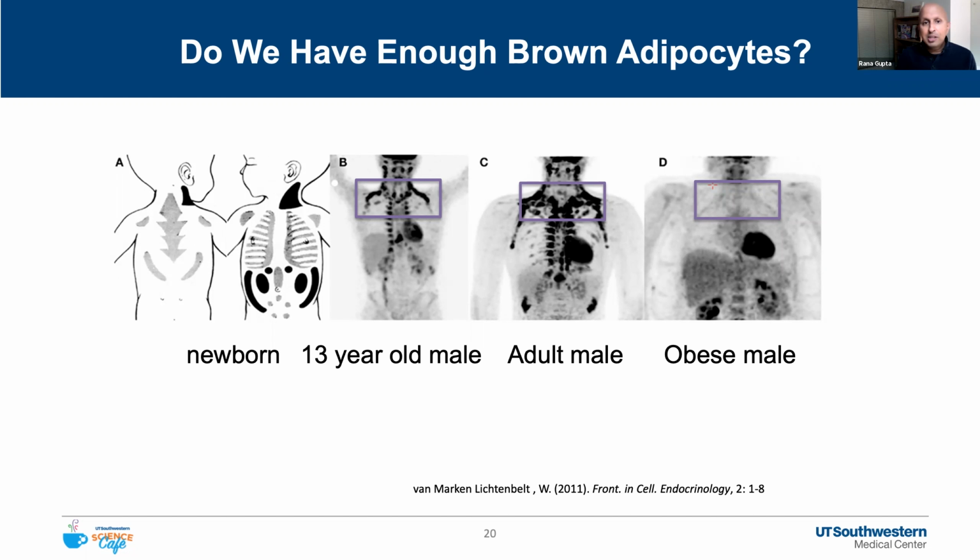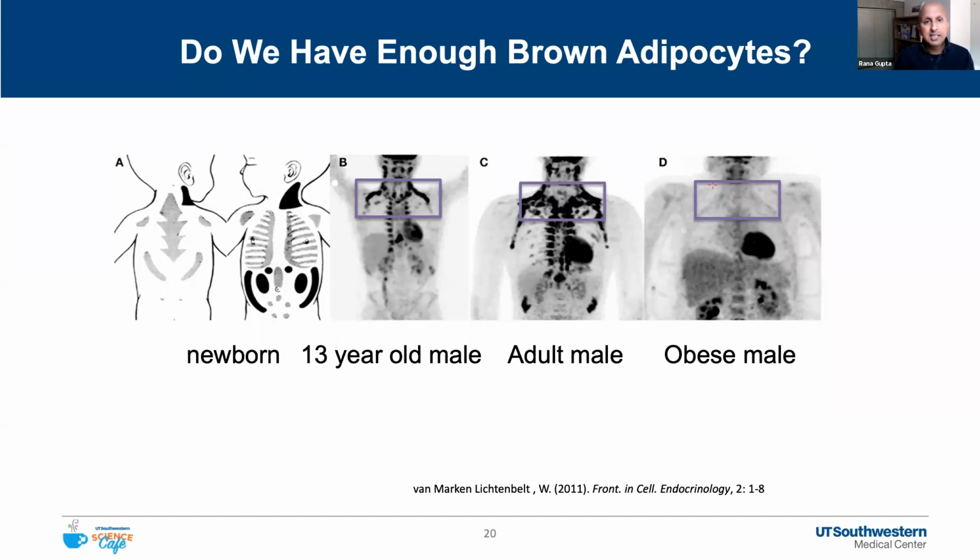Now, there's tremendous interest, as you might expect, in stimulating the activity of these brown adipocytes. But there's also a lot of skepticism. And the skepticism lies in the question of whether we actually have, as adults, enough of this brown adipose tissue to burn energy. And that's a concern. But one of the most amazing things about adipose tissue is its ability to adapt. And I think if there's one word that's synonymous with adipose tissue, it's the word adaptation.